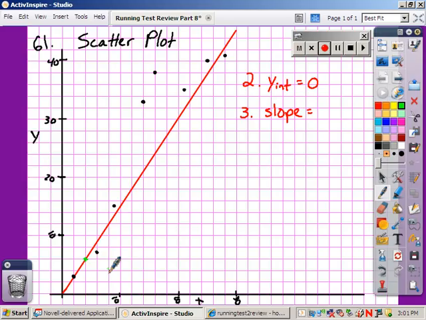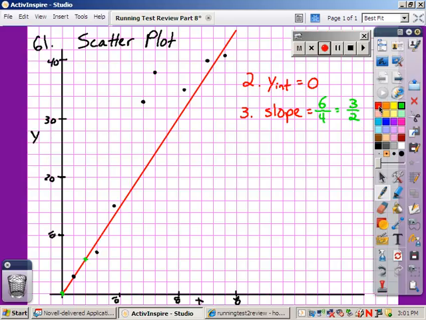So what I'm saying is, to find the slope, I want to know what it takes for me to get from my y-intercept to that other point I found. Basically, I'm counting upward and then to the right. Remember that I did these by 2, so I'm not counting blocks, I'm actually counting numbers. So I'm going up 2, 4, 6, and right 2, 4. So I went up 6, so the rise is 6, and the run, I went 4 to the right, which is 6 over 4, and that's going to be 3 over 2.